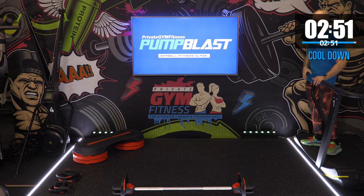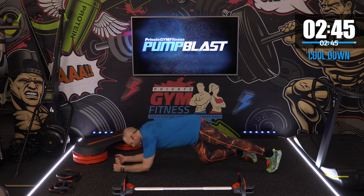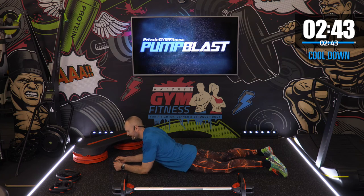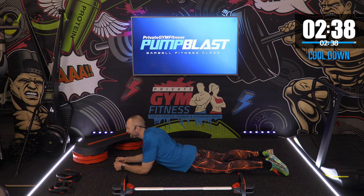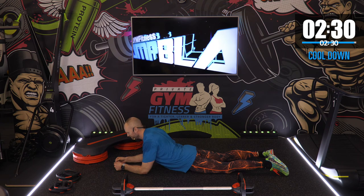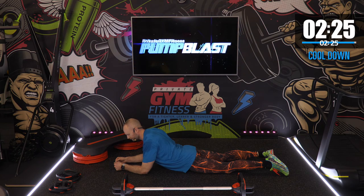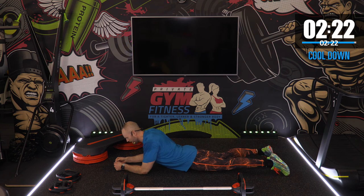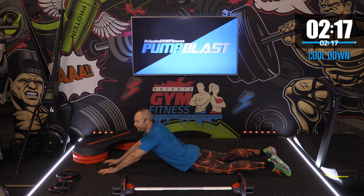Okay, let's come down on the floor. On the belly. On the elbows. Oh, yeah. Right here. Keep your hip down into the floor while moving your chin up and feeling the stretching in your lower back. Just holding it right here. Now put your hands into the floor and push your upper body a little bit further up and feel it even more stretching in your lower back.